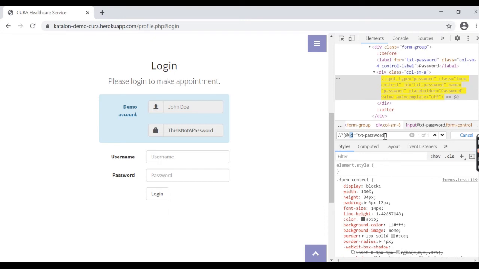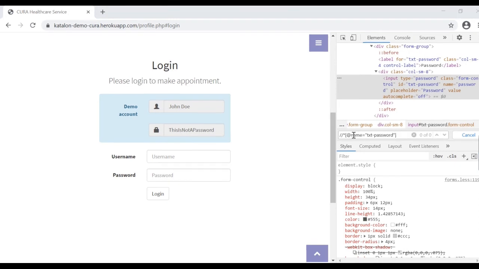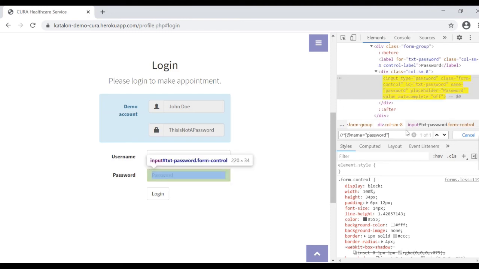That's why the auto generator of the XPath has used the id attribute. We can use the name attribute as well. I selected the name attribute, but it is not finding the password. Why? Because I have not changed the value. The name attribute has a different value, that is password. Now it is searching and showing us the password object or web element.